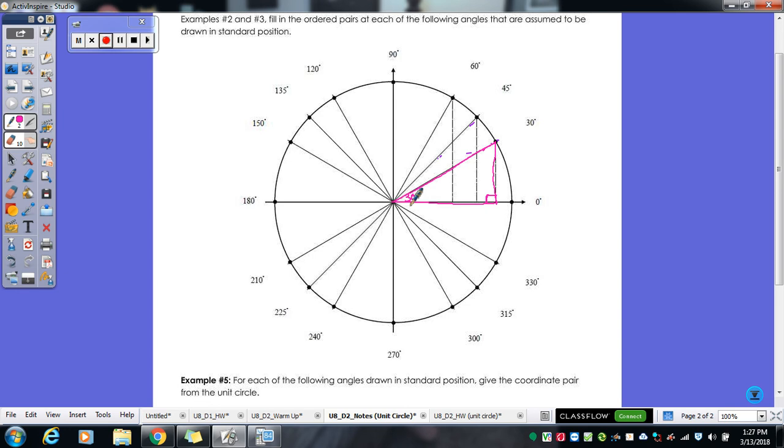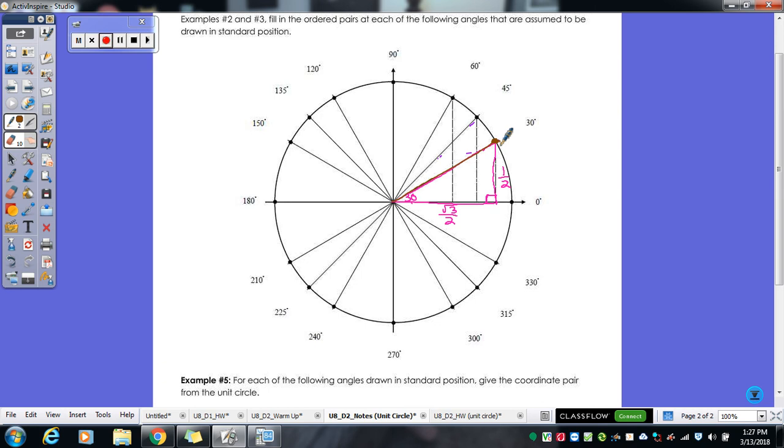The length of one of the sides is 1/2, because it's half of the equilateral. So it's half the radius. Okay. So for our 30-degree angle, the side opposite in the triangle we were just dealing with was 1/2. The other side of our triangle we found to be radical 3 over 2. So what ends up happening is on the unit circle, when you draw that 30-degree angle in there, it hits the unit circle at a specific point.